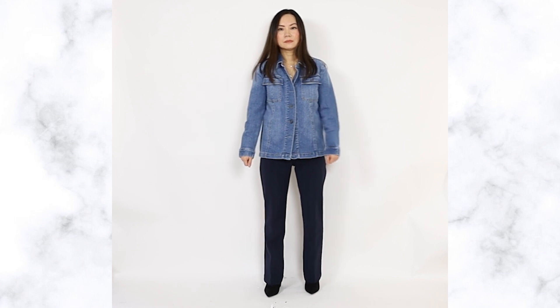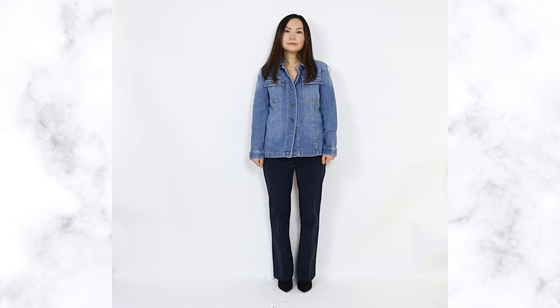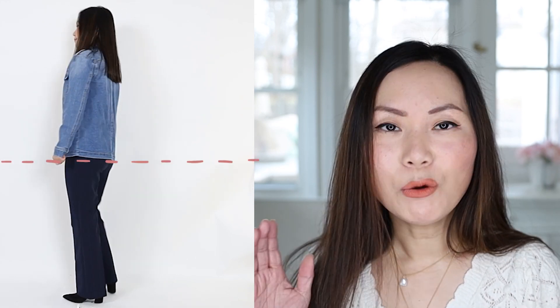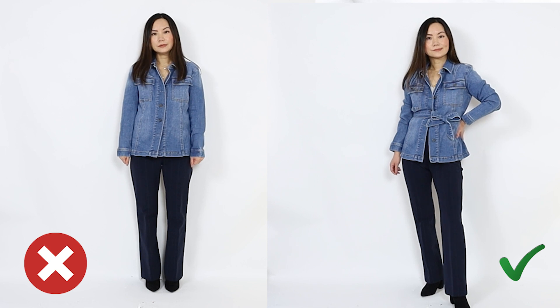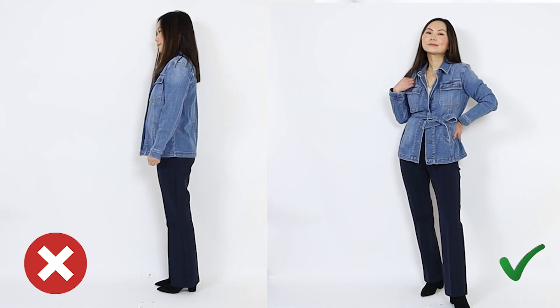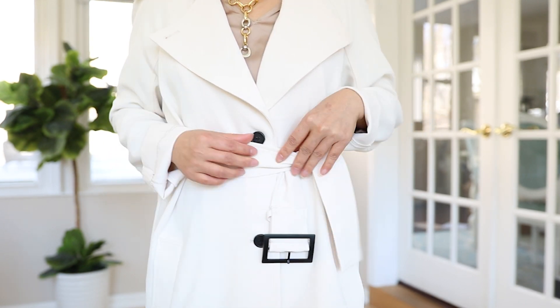Do not let the outer layer divide your body into half and half. This jacket is hip length, but because I'm short it makes my top and bottom look like a fifty-fifty split — not the most flattering proportion. It doesn't look bad, but it looks plain. The way to change it is to use a belt. Once you add a belt, the eye shifts focus to the belt and thinks that's where your legs start. Instead of looking cut in half, the proportion becomes much more flattering. There are so many ways to use a belt to instantly change the look and feel of an outfit.